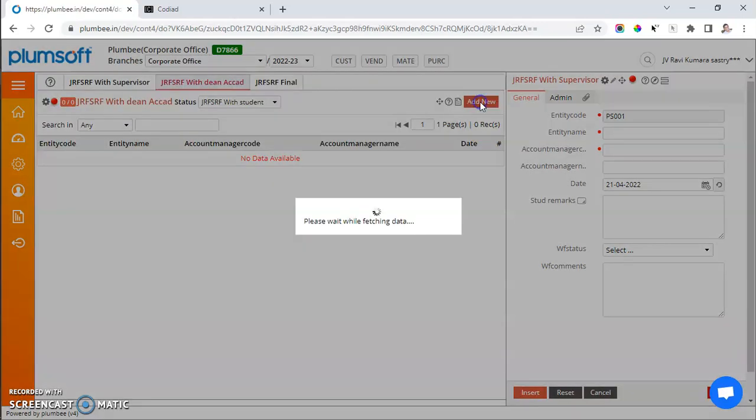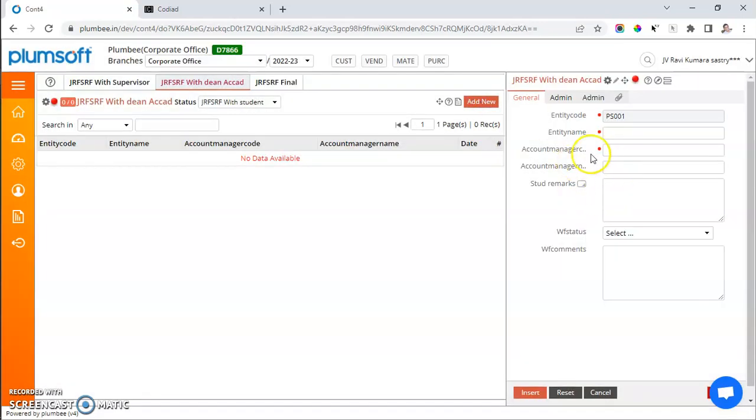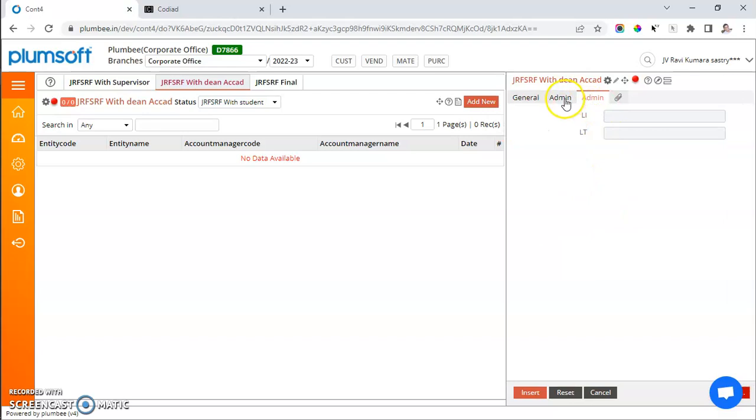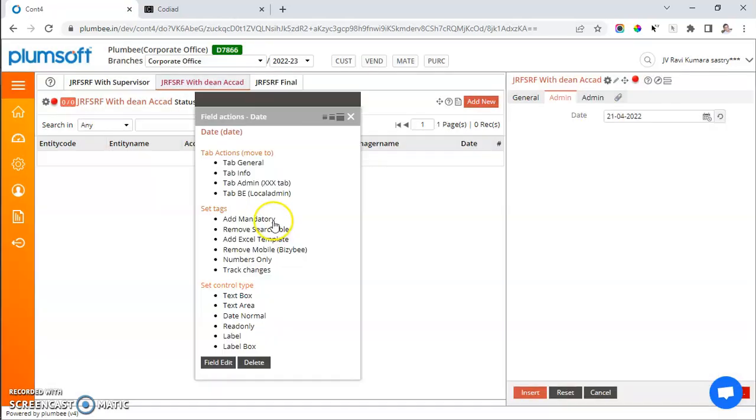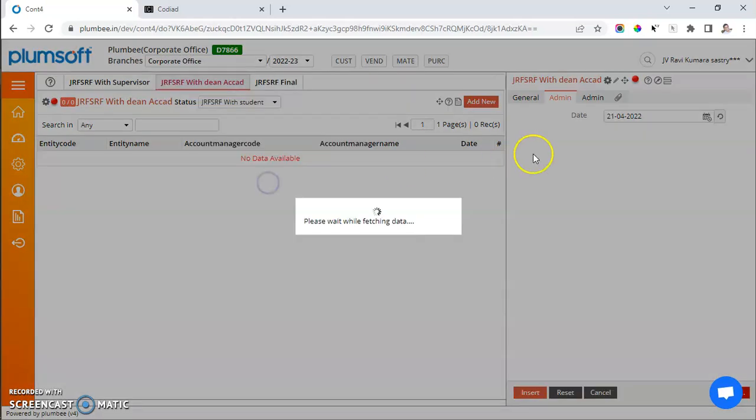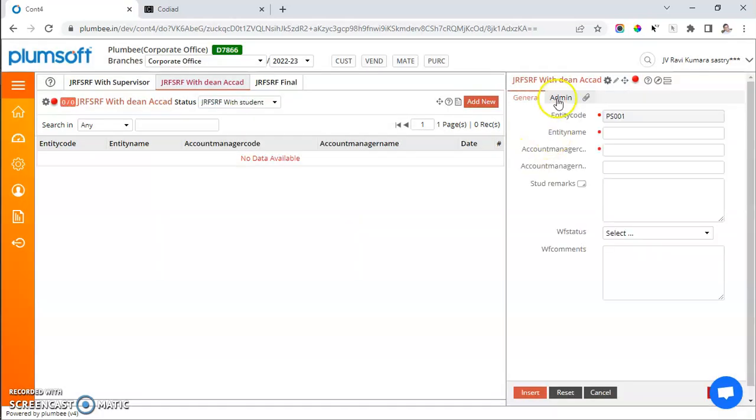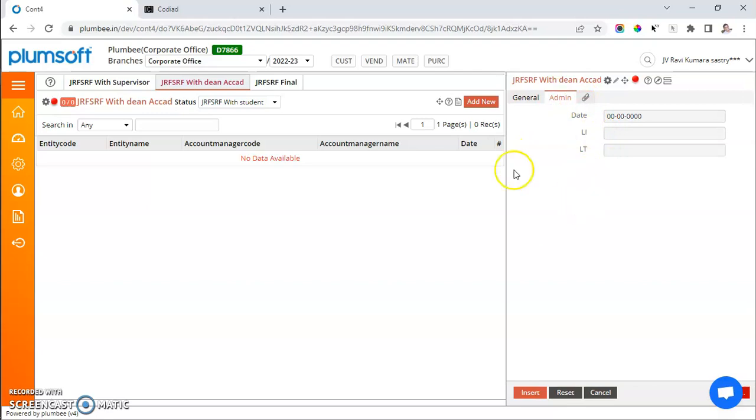Maybe in some stage we have removed the date. If you remember, it has gone to this admin. I think I might have given it a small XXX, so it has gone that way. So now it is given big XXX, it has gone to, so that means for each of these stages you can, the entire stage is there, and you will notice on the top combo it created all of them already simultaneously.